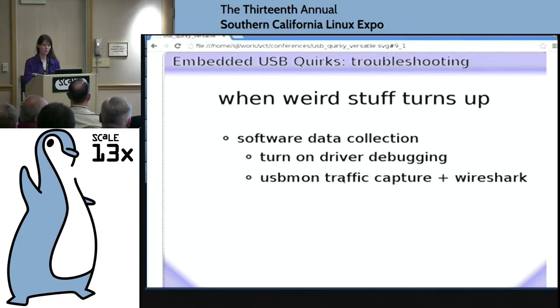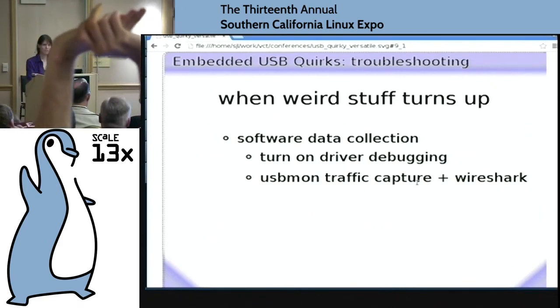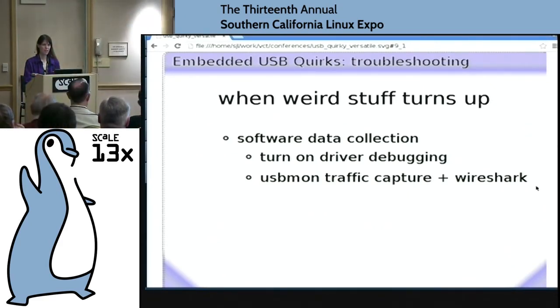So another really fun tool, you can go ahead and turn on the driver debugging for a while and learn what you can from it. And then due to the performance tweaking, you probably should turn it back off and instead turn on the USBmon, which is basically the USB version of tcpdump. And you can capture your traffic. Well, USBmon is the kernel driver, so that would really be like that special socket that you compile into the kernel that lets you do tcpdump. But once you turn on USBmon in the kernel, then you can use Wireshark to sniff it as if it were network traffic. And you'll see all the ins and the outs, and you'll remember who's the dictator and who's the minion.